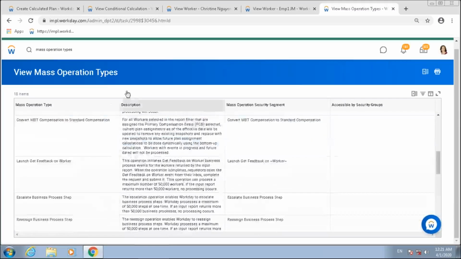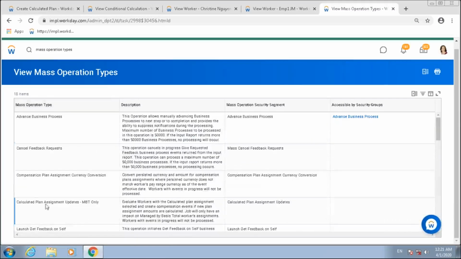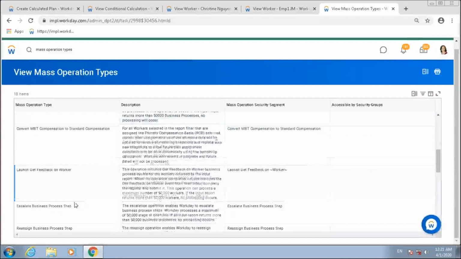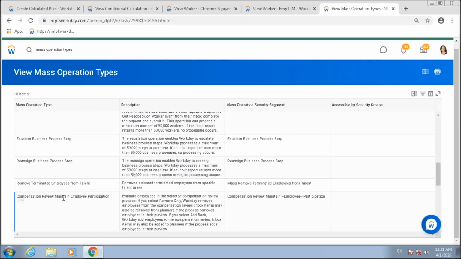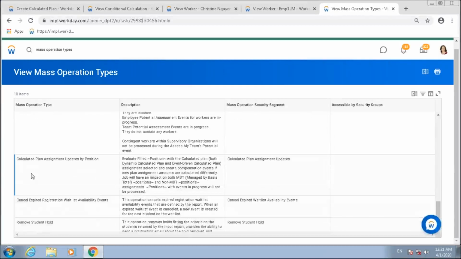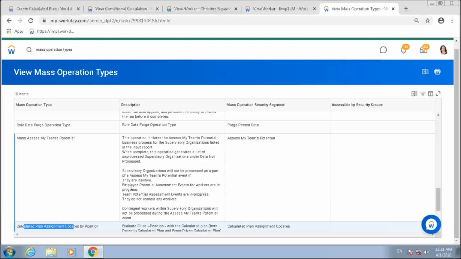But now Workday has added a few other types. Calculated plan assignments. So there are a couple of new mass operation types that Workday has added.